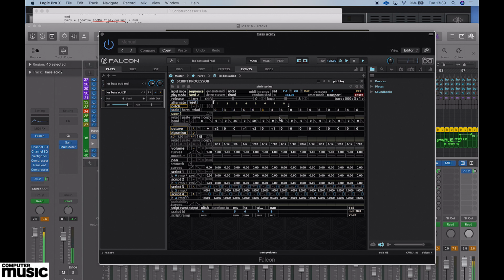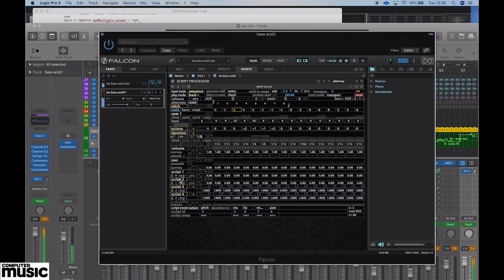And you've got these pitches which are consistent, which sounds like it's effectively the same note, isn't it? Yeah, sort of. And this is in scale mode.